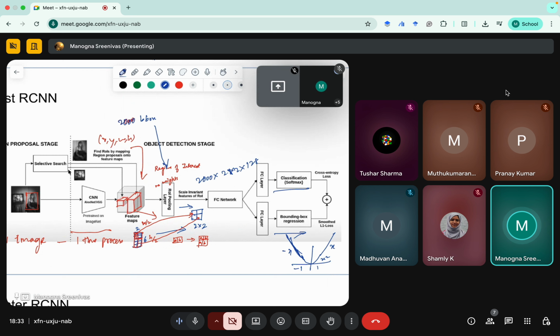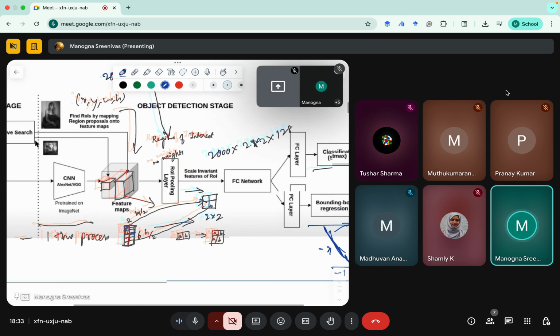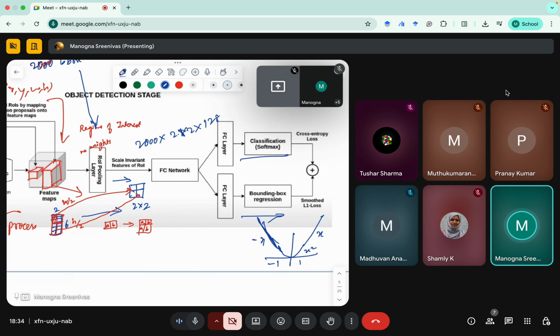Bounding box regression is basically learning offsets, since I have center, w and h. So bounding box regression layers usually predict delta x, delta y, delta w, delta h.